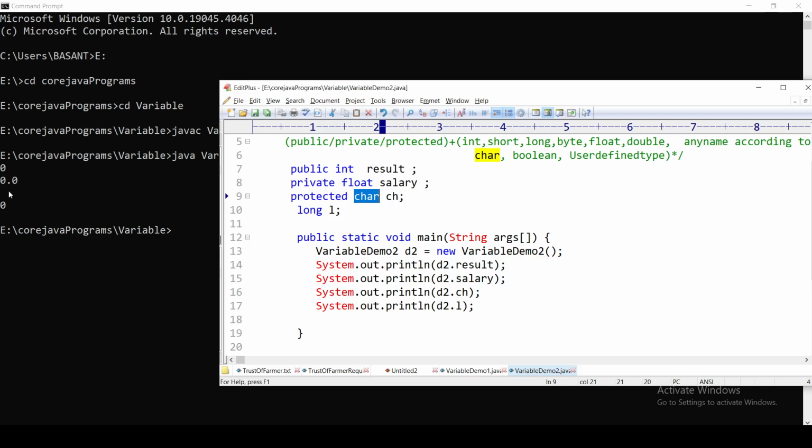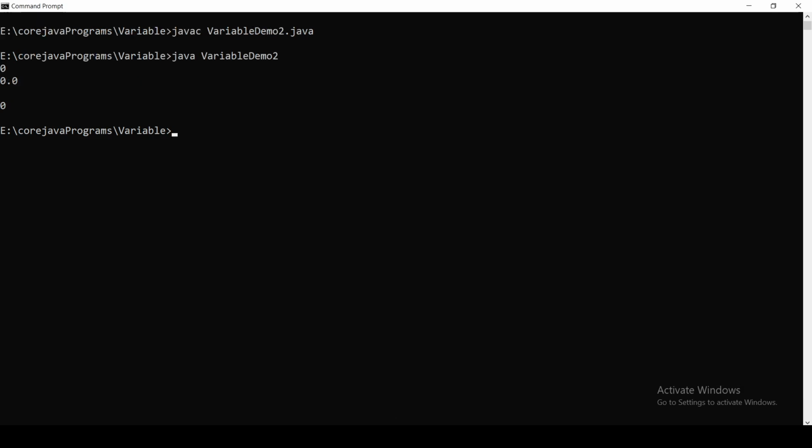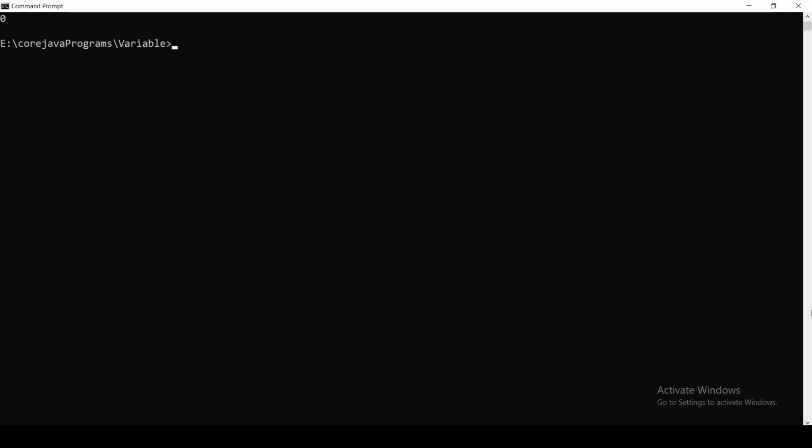Okay, now next line. Okay, D2, what is the memory address of D2? XYZ. Yes, we come to XYZ. Okay, is there any variable called L? Yes, there is a variable called L. What is the data type of L? It is long. Okay, then is there any value assigned to L? No value assigned to L. Then what is the default value of long type? Yes, it is 0. Then we got 0. Clear? Fine na? So this is the first syntax.